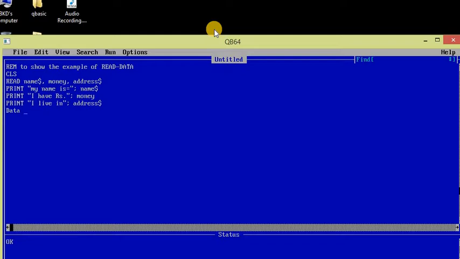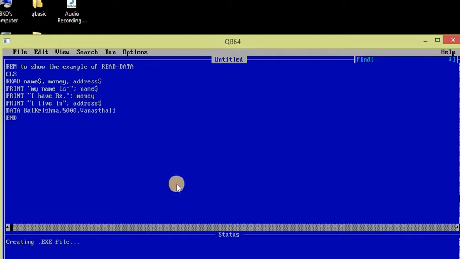So it's given here. Now what will you do, as a data, what will you provide? As a data, what you provide is for name. See, here is a name. For name, here you'll provide data. Suppose Balkrishna, comma, money is suppose I have 5,000 rupees. Comma, for address, I live in Banasthali. Then you have to type end and let's press F5.